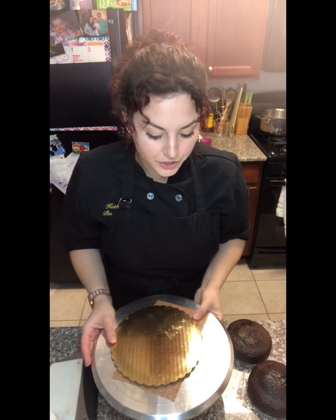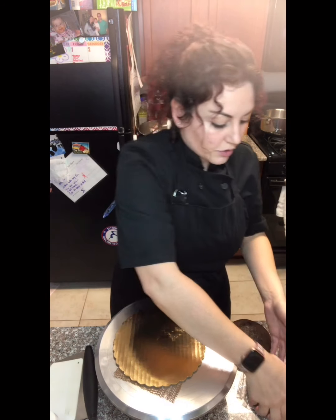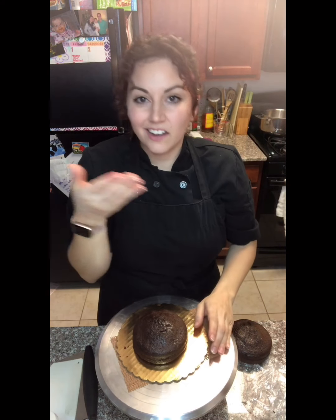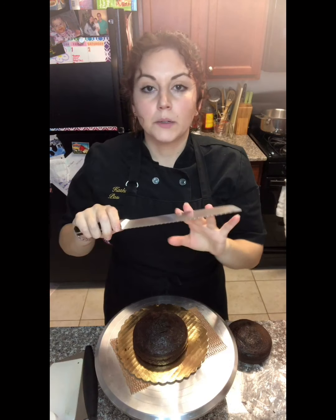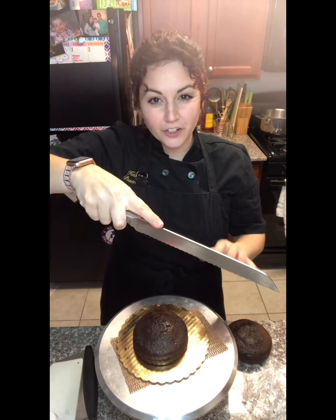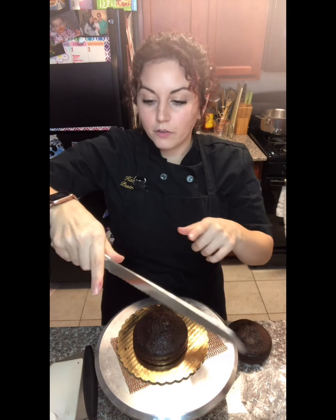So let's get started. The first thing we're going to do is level our cakes. Take your cakes out of their bags, and you see how the cake has the hump? We're going to just want to take that hump right off. So using my bread knife, make sure you hold your knife the correct way. Don't put your finger out. More likely you could slip and cut yourself.